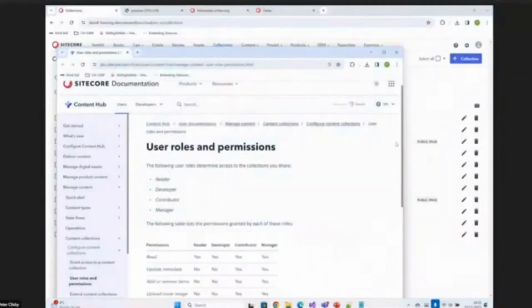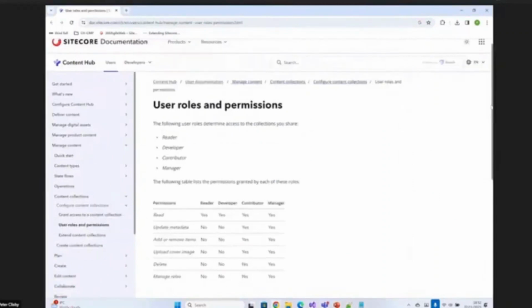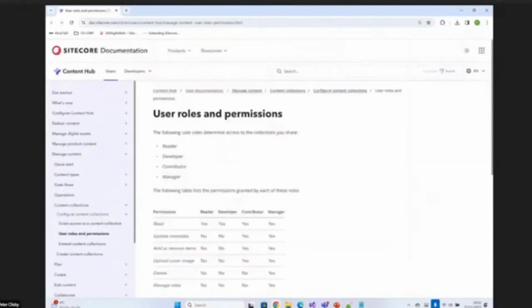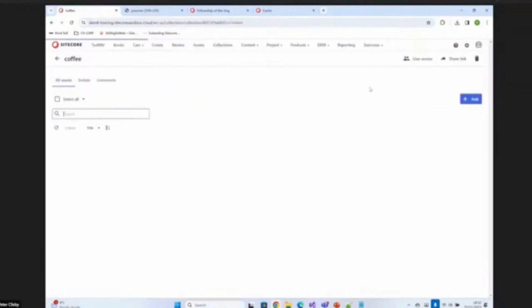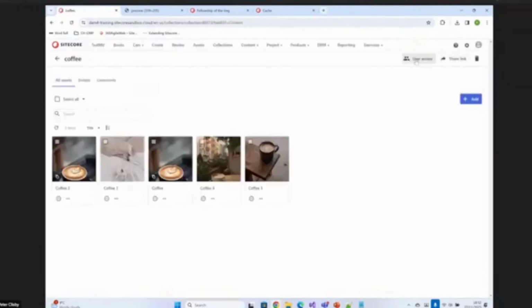So I personally would advocate for letting the collections permissions work out of the box, because you can see on this documentation here that out of the box, if you're sharing a collection with someone, so I think this is my super user, if I'm going to share a collection with someone, I can actually give them those permissions.